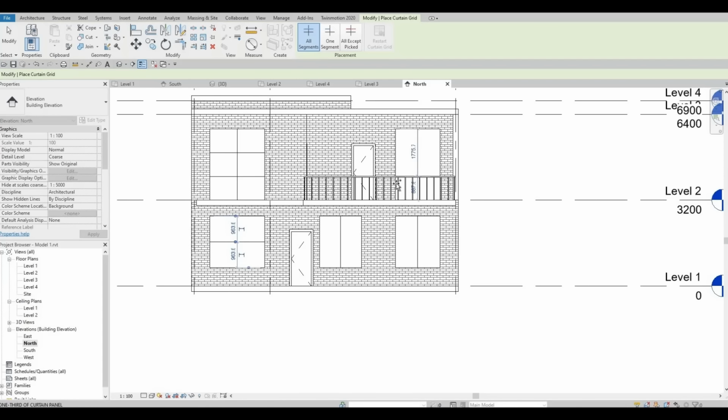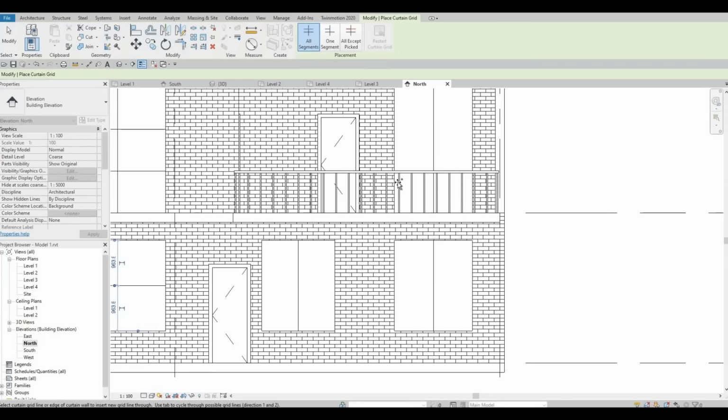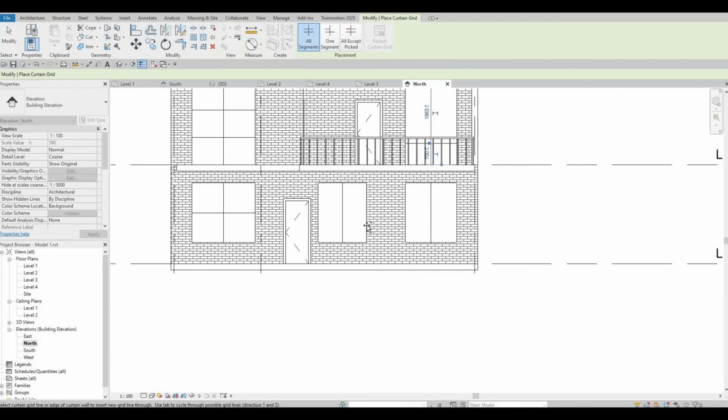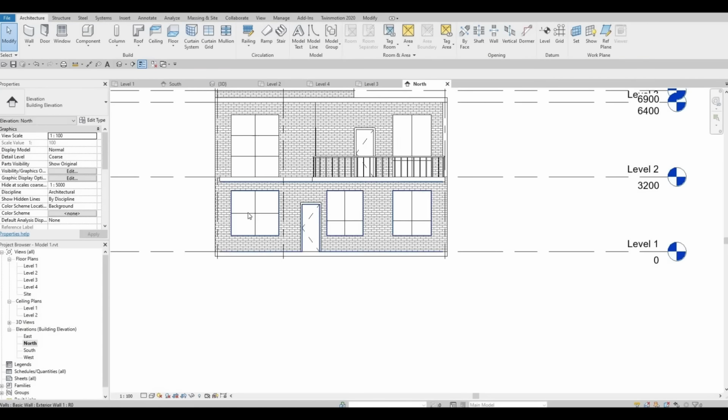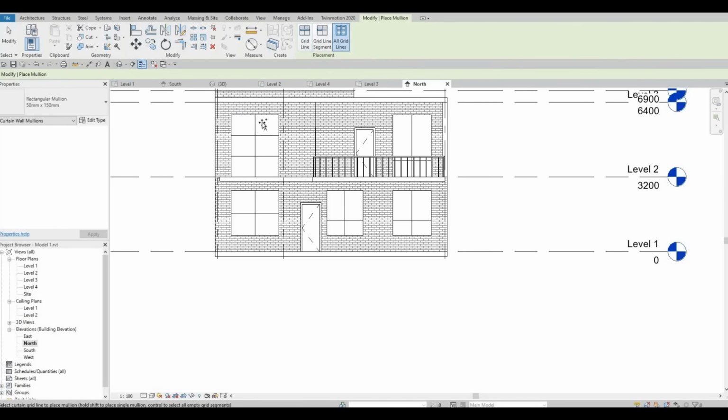Like that as well. And let's put it like that as a design. And then after that, let's click on mullion and select all grid. So we're gonna add the grids like that.